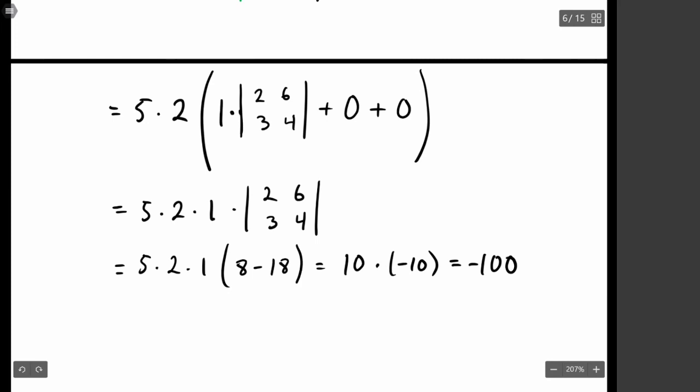And there's our determinant. So again, it's an inductive process. We start higher up and we just keep cutting down the size of the matrix until basically we get 2 by 2s. And then that's that. Right? So hopefully that makes sense.